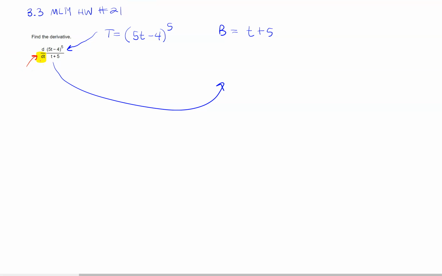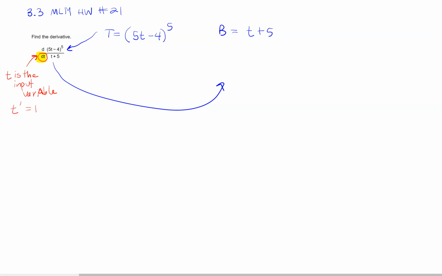Remember, it's rise over run, change in outputs over change in inputs. So since the dt is in the denominator, that tells me that t is the input variable. And since t is the input variable, then if you have the derivative of t, it's just going to be a 1. So we're treating the letter t like a normal everyday variable, and that's going to make our chain rule a lot easier in some cases.